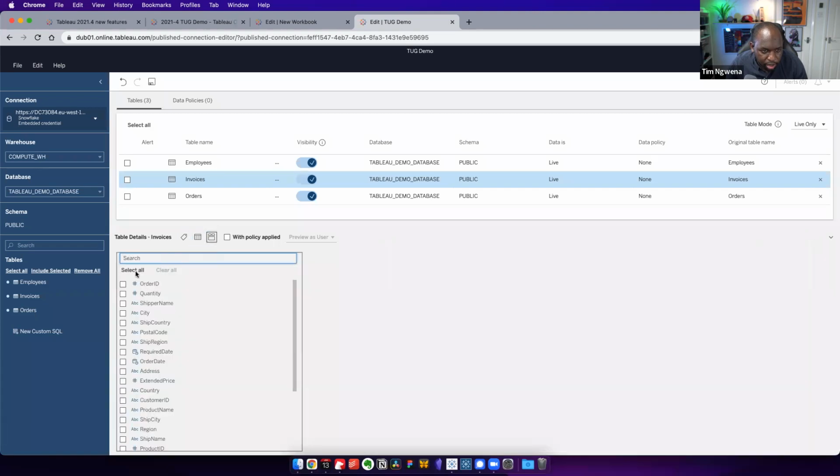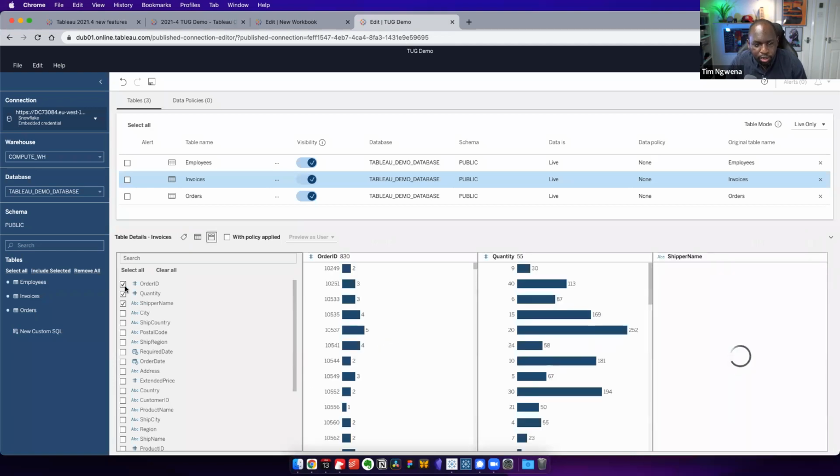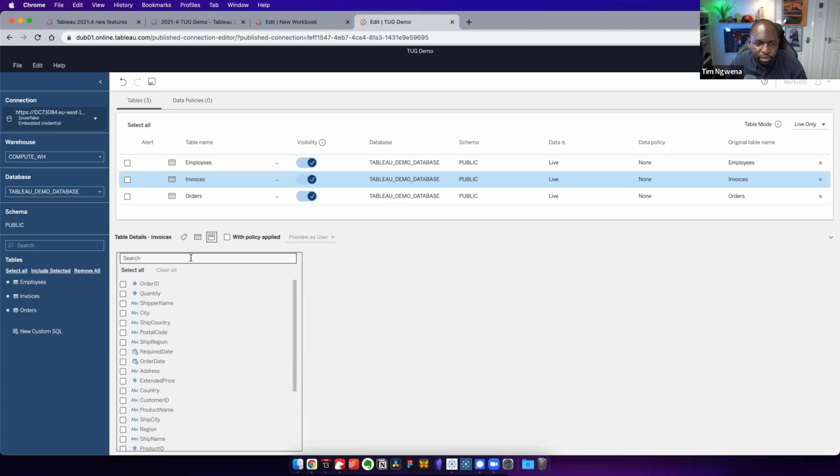So if I just go in, I think I need to select a few things here. So if I select three things here, you see you get that sort of summarized bar chart that you're used to getting at the top of Tableau Prep if you're working with data as well. So that's a nice quality of life improvement. It can kind of save you the hassle of having to connect to the connection just to check and see if something's wrong with your data, or if it's the right set of data, or if a particular dimension hasn't been added to the table. You can do all of that without having to create a workbook, as it were, and create yet more junk on your server. So that's a really nice thing to see.